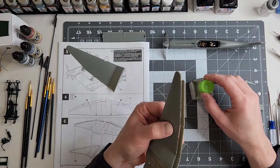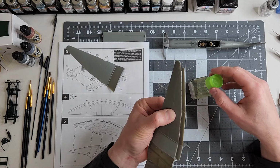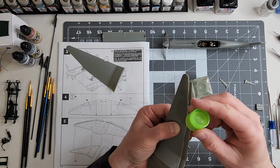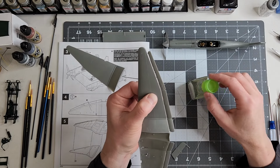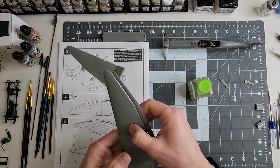I remember on the P40, I was inside gluing this tube on and got my finger caught in it. The P40 ended up getting my fingerprints on the outside of the edge of the wing. Had to do a little bit of fixing on it before I primed and painted it. But that is that side.